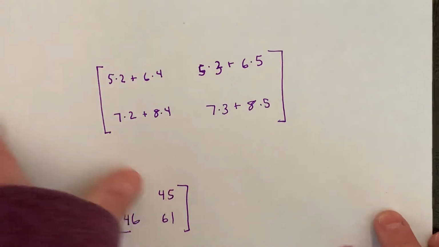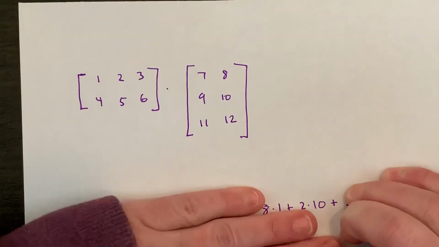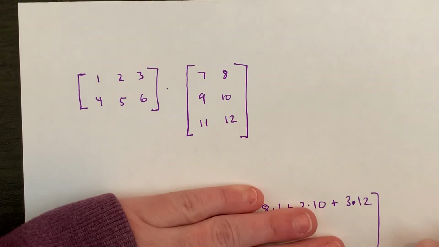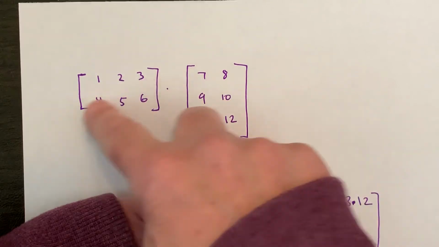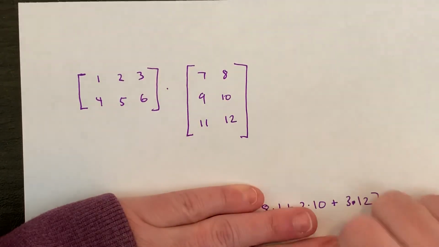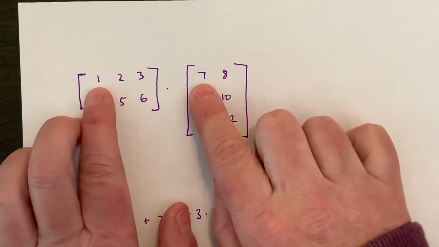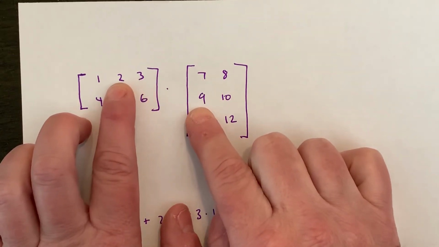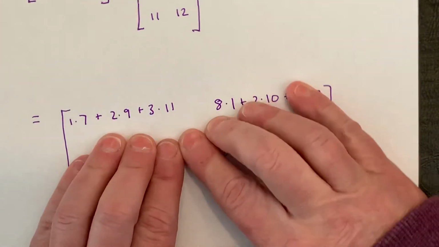All right, so what happens if I have a different size? Like, for example, what if I wanted to try to multiply these guys? First off, can I do it? Well, the number of columns of the first is equal to the number of rows of the second. All right, so I think I'm going to end up with, the number of rows is 2, the number of columns is 2. I think I'm going to end up with a 2 by 2 matrix. Okay, so the first element is going to be 1 times 7 plus 2 times 9 plus 3 times 11. Looky there.